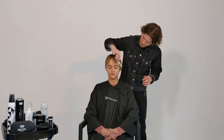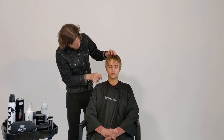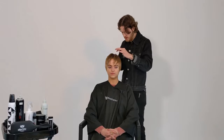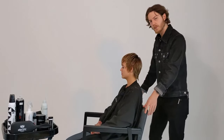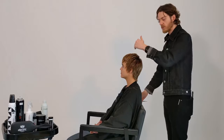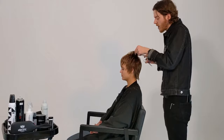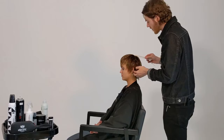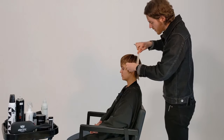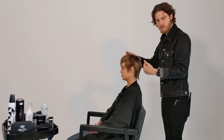So I'm just shaking it out, seeing how it feels. And just enjoying the hair. And also looking for where the crown roughly is. I know roughly where my section ended on top. And just gonna separate the back from the top and the sides. And I always like to bring a little bit extra in, just to be sure I've found my guide, I'm in the right place. But just separating front half, back half.